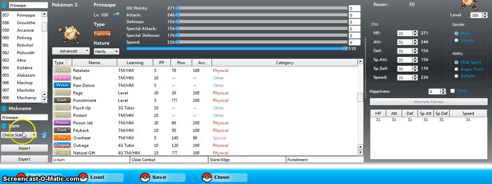I like him because with the Choice Scarf, Close Combat and Stone Edge do a lot of damage, and it's not too bad to get locked into them. You can also just U-turn out if there's a problem, which is pretty good, and Punishment is just for revenge killing. So say my Kabutops dies, I just go in and Punishment as a revenge kill.